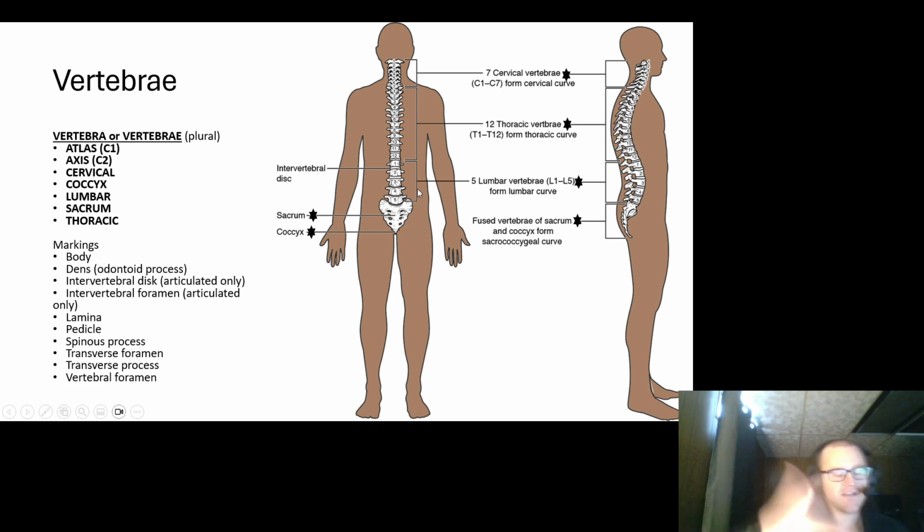I'm going to go over views of the vertebrae in a second here, but I would also like us to know that there are 7 cervical vertebrae in our neck, 12 thoracic vertebrae in our thoracic region or our midsection, 5 lumbar vertebrae in our low back, and then 1 sacrum and 1 coccyx. If you're having trouble remembering 7, 12, and 5, it's at the times that we eat food maybe, or eat meals. 7 a.m. we eat breakfast, 12 we eat lunch, 5 we eat dinner. Might not work for all of us, but maybe that's a way that we could remember these things.